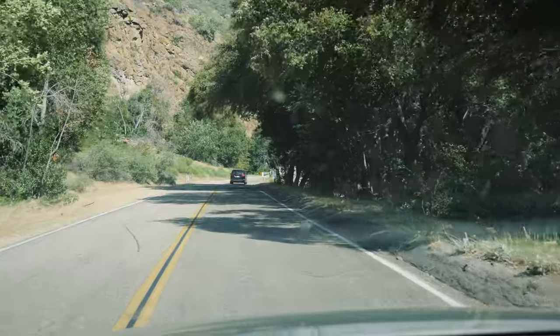Pretty awesome, right? I ended up using my GoPro because I didn't want to take the really big camera because, well, for one, it's not always very good in low light, and two, I didn't know how tight some of the spaces would be, and I didn't want to be too conspicuous. Anyway, we got to get up to our final destination, which is Roaring Falls. So, all right, Roaring Falls, here we come.